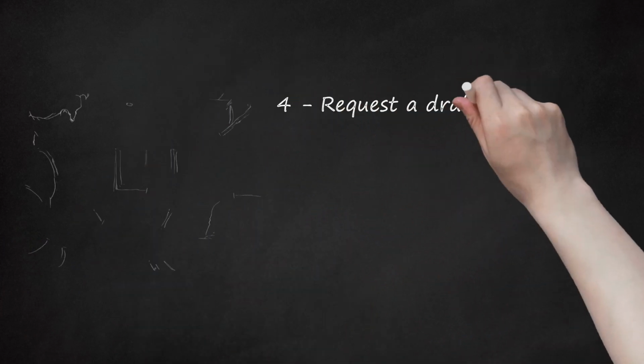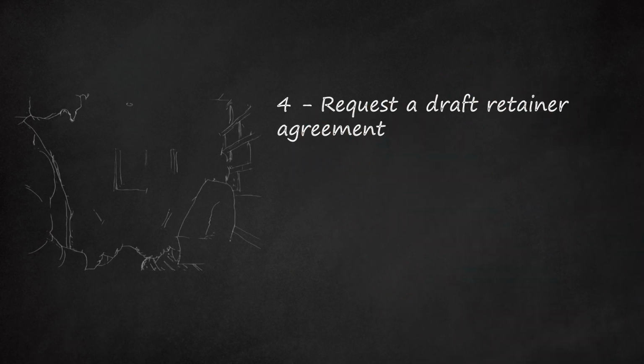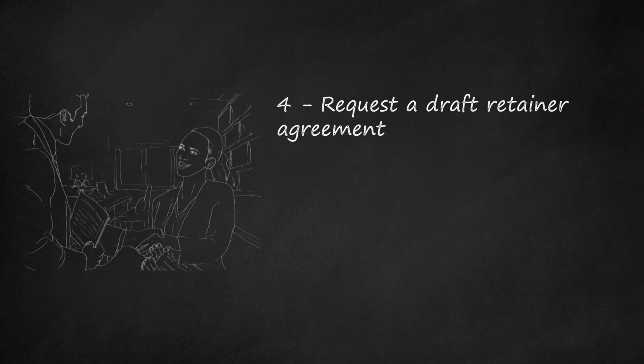4. Request a draft retainer agreement. When you've made your final decision, get a written copy of the attorney's retainer agreement and read it over thoroughly before you sign it and allow the attorney to get started on working for you. You probably want to schedule a meeting with your new attorney, in your office if at all possible. Have your attorney explain the retainer agreement to you and your business partners so everybody understands it before the agreement is signed. You also can work on the first steps your attorney will take after being hired.